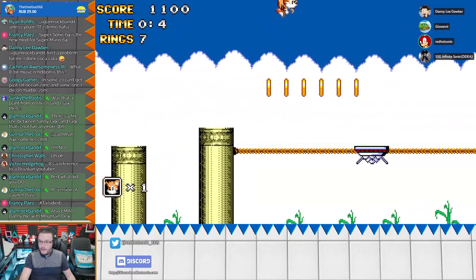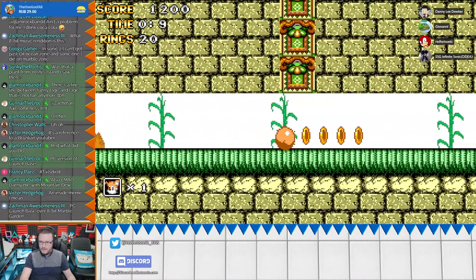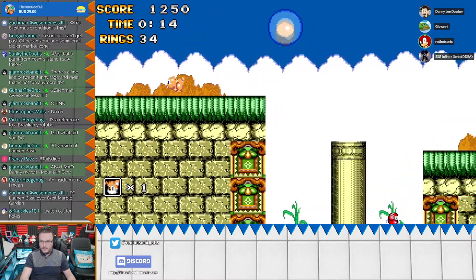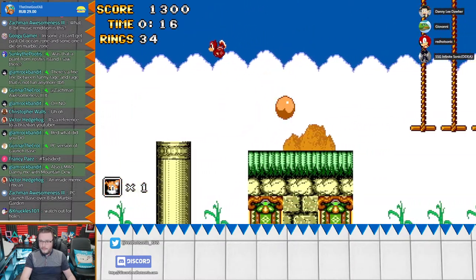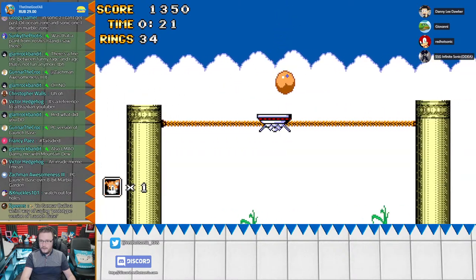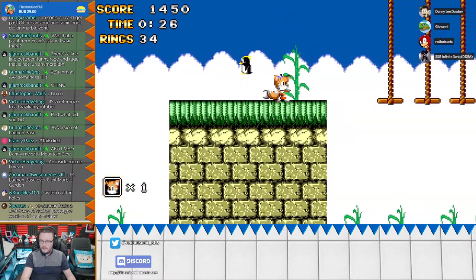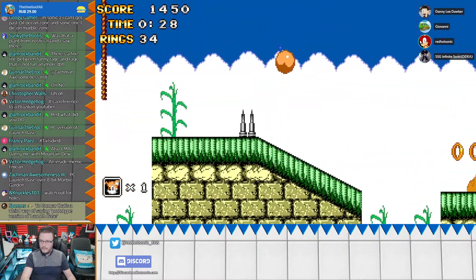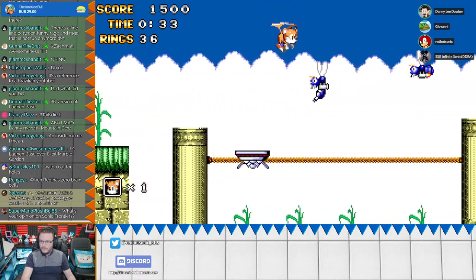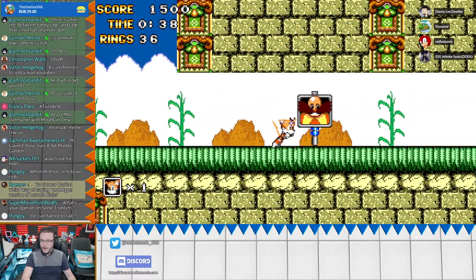I keep forgetting the other buttons to fly. Why do games do that? Just make it the same button. It's understandable if I want to turn super or something. Do you imagine if they would have put an emerald hunt through this? Oh, stuff that.